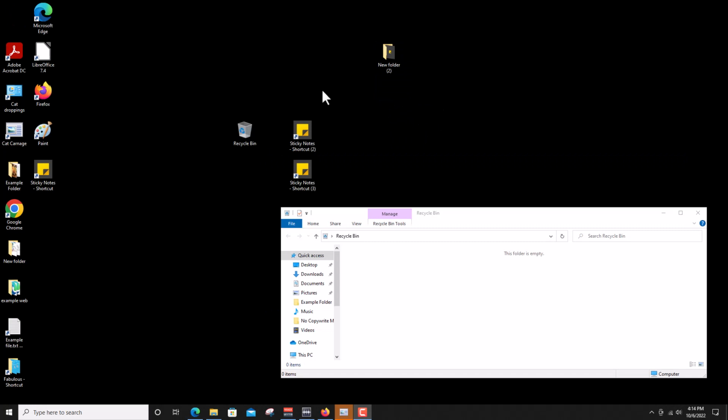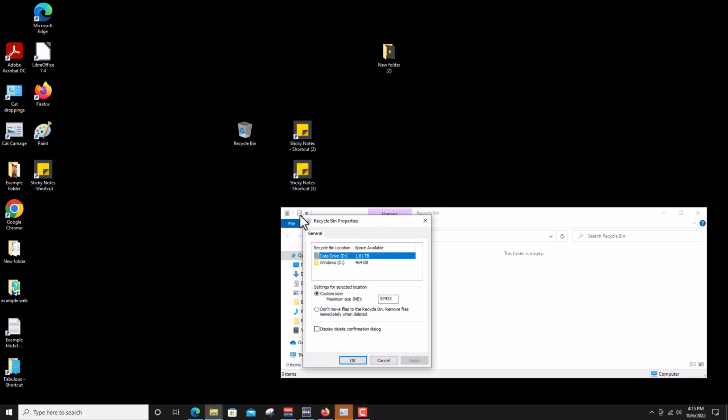There are a couple of extra things I'd like you to know about the recycle bin. And one of those can be found up here on this properties window. So if you'll bring your mouse over to properties and hit the left button, it opens up the directions basically for the recycle bin. And you'll see here, display delete confirmation box. If you'd like, you can check that box, and then every time you try to delete something, it will remind you, hey, you're trying to delete this. Some people prefer that, others not.